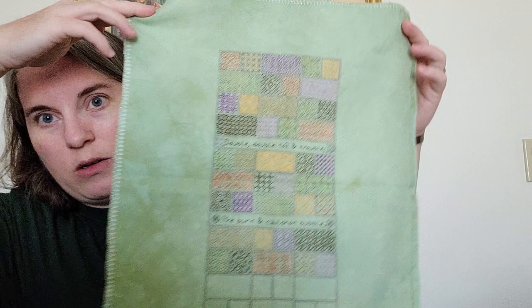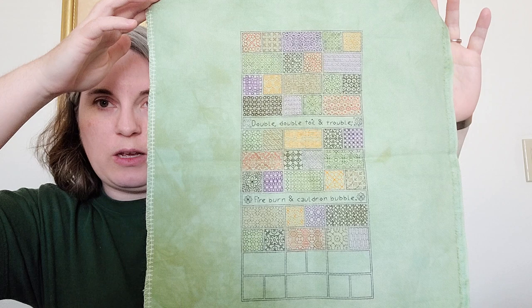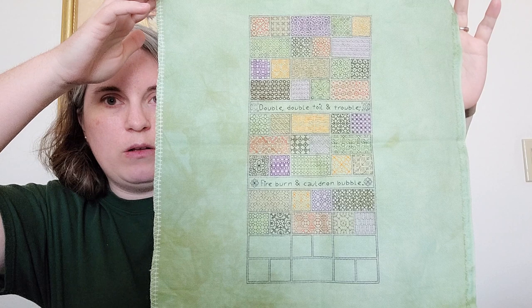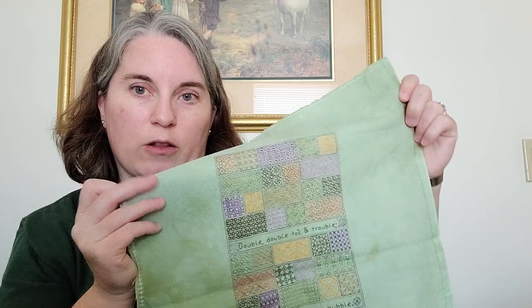The next thing is I caught up on the 52 Weeks of Blackworks Sale by Peppermint Purple. This is a free stitch along on Facebook. There's the entire thing — I did that bottom row of 5 blocks, so that was Weeks 39 through 43, and we only have 2 more rows remaining. It was very fitting to work on this close to Halloween when I've chosen all Halloween colors. This is 32 count — I think this is Lugana or Jovelin — in Cauldron Bubble by Collar Cotton. And there is the newest row closer up.